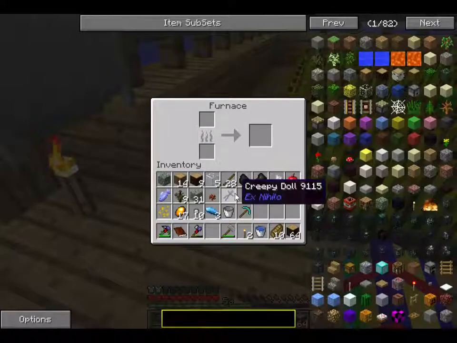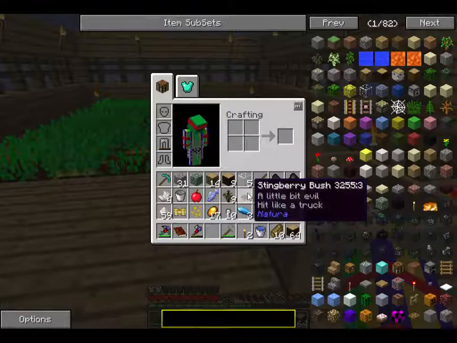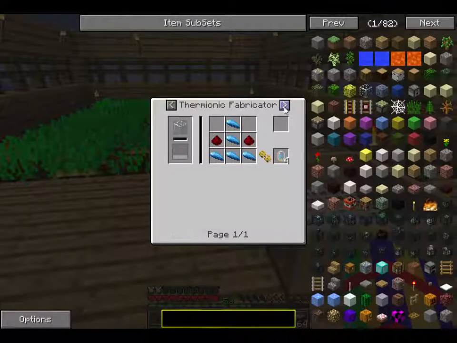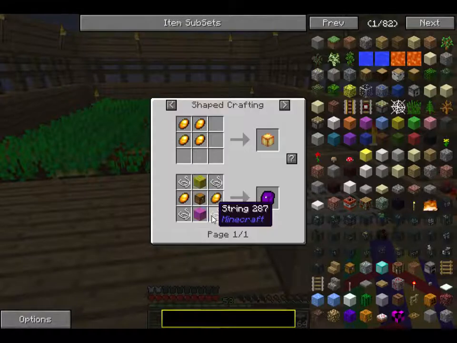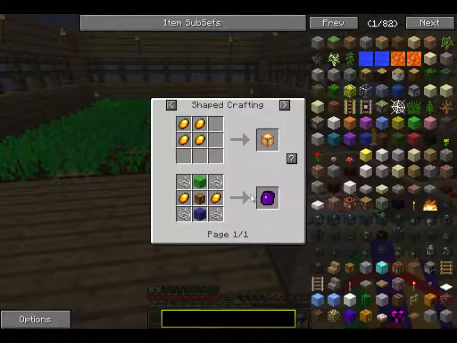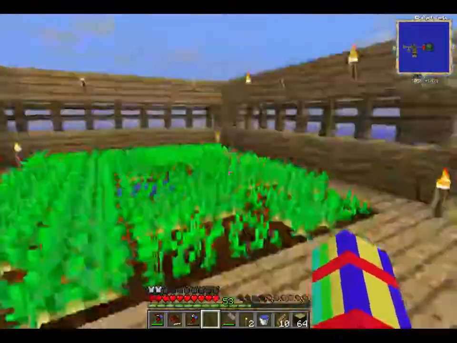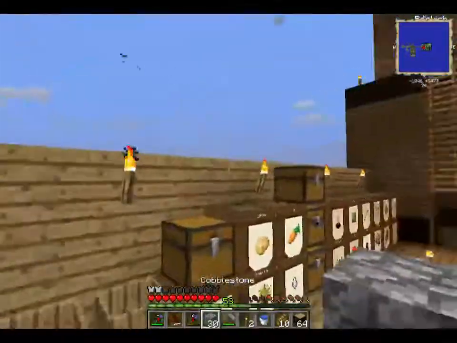Nothing cooking in there. That's good. What else can we do with that creepy doll? That makes fertilizer. Makes apatite electron tubes. Alright, that's cool. Amber block. Oh, those look pretty. An unnamed backpack. We can make a backpack. That is possible. Okay. Those amber blocks look really pretty, though. I might have to harvest a bunch of that. Use them for justice and evil. One or the other. I don't know.